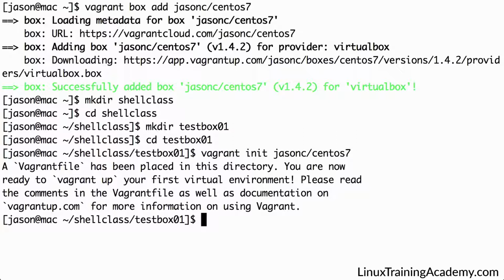The first time you run the vagrant up command, Vagrant will import or clone the Vagrant box into VirtualBox and then start it. If Vagrant detects that the virtual machine already exists in VirtualBox, it will just go ahead and simply start it. By default, when the virtual machine is started, it is started in headless mode, meaning that there's no user interface for the machine visible on your local host machine. It'll be running in the background, but you won't necessarily see anything change. Let's bring up your first Linux virtual machine with Vagrant by running vagrant up and pressing enter.